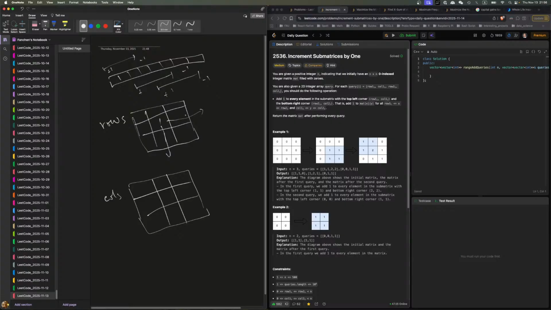But it's not necessarily a square, right? You know what? I think I'll just do rows. We'll just do rows. And most, so it's going to be O(M times N). I think that should be fine.